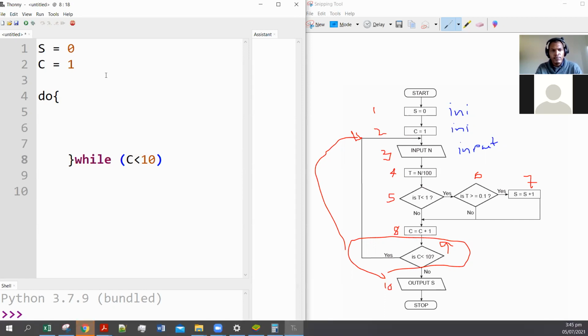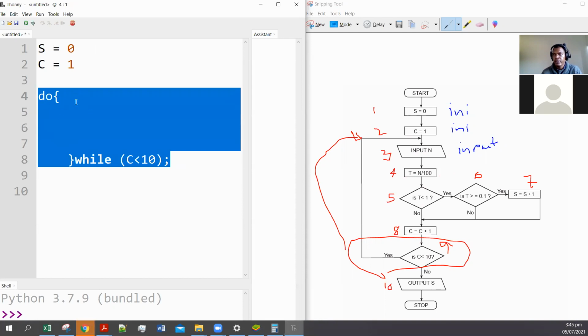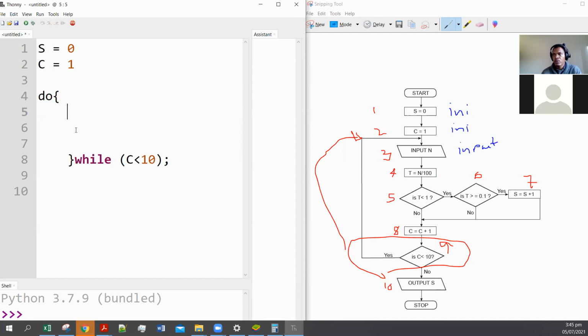All right. So this is normally how they want us to do the do while loop. So in this do, we are now doing this input number and all those other things that are in there. This is how the original one looks. But I did not explain this to you, so I don't know if most of you will understand it. In the textbook, you will see it's called like this.